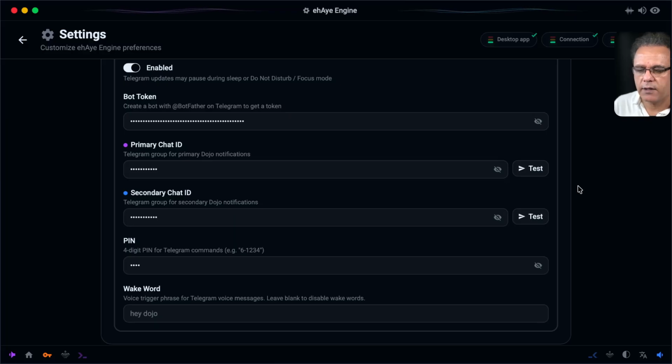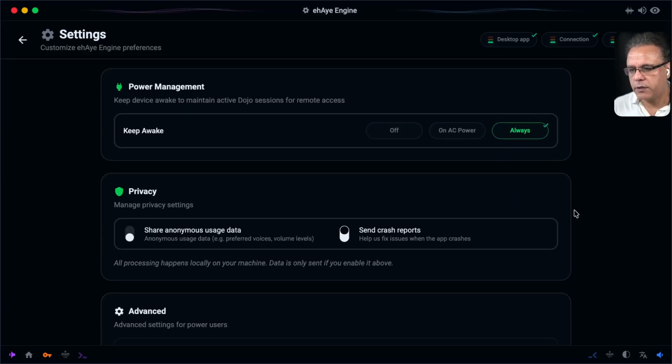Sometimes you're in a car, you're driving, and you want to talk. I do not recommend texting when you're driving, but you could talk, right? You press the button, you're talking, but you have your friends in the car, they're talking as well. You don't want their words to come into your speech. You put a wake word there, and you say, hey, Dojo. The moment you say, hey, Dojo, it just starts from there, not whatever your friends were talking about before. And if you put the wake word as hey, Dojo, it's going to pick it up and then drop hey, Dojo and insert the rest to Telegram, which is powerful.